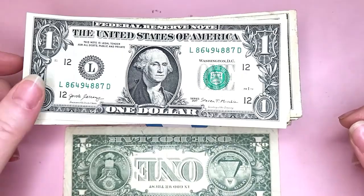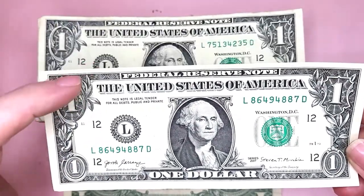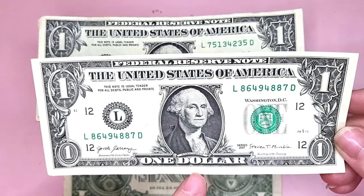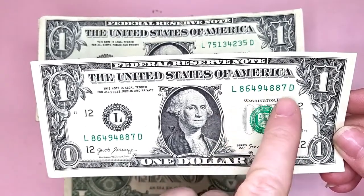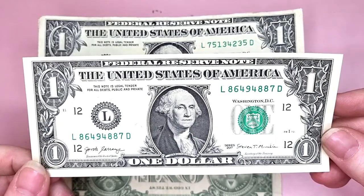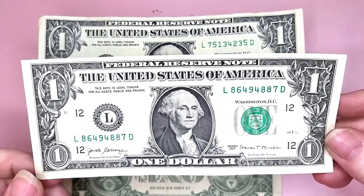All right, and this one here is really off-center. As you can see, the bill is way off, really thin up here on the top and really wide down here on the bottom. It has 91.6 on the coolness. It has a sum of 54, which is what you get by adding all these numbers up. The higher the sum, the better, or the lower. You want both the higher ones and the lower ones. So this one happens to be on the high side.